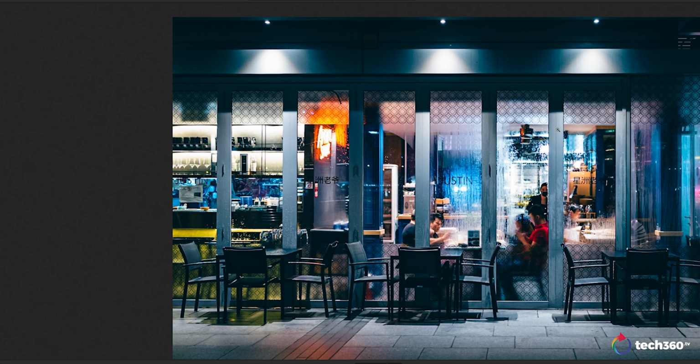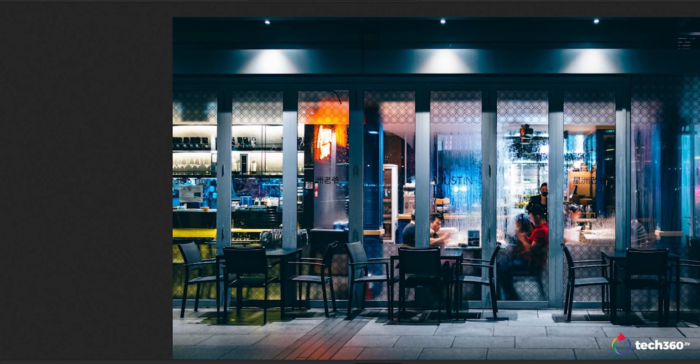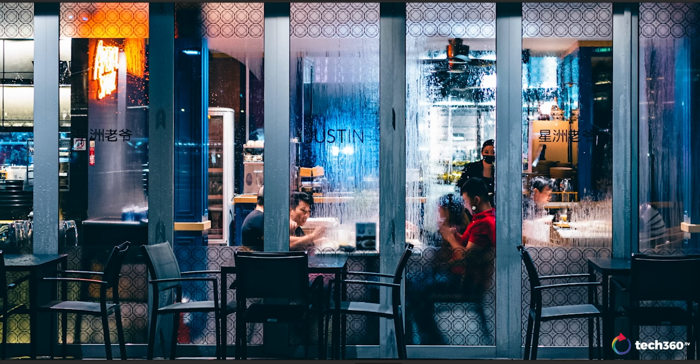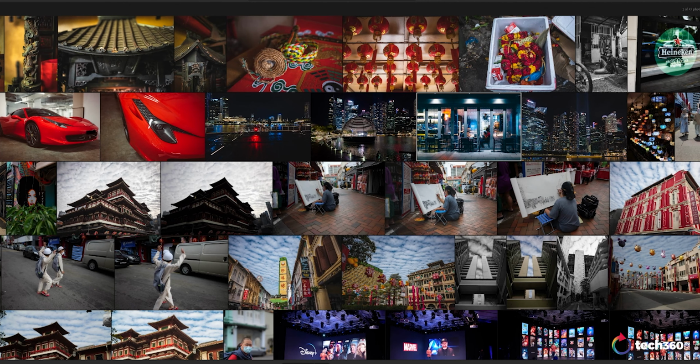Let's go to some low light performance shots. This is with the Leica SL2S. I showed this in my review of that camera, and I was very happy with the performance of this lens. I did do some edits to this. Again, edits are personal choice. You might like or dislike, but I wanted to give it more of a neon vibe. I was quite a distance away from the restaurant and the people inside, but I wanted to capture the condensation on the window with the name of the restaurant in there. I thought it was quite interesting with the lights. As for low light performance, this is ISO 2500, 35 f2, 1/60th of a second, and I'm really happy with the end result. Can't complain at all, especially in low light.